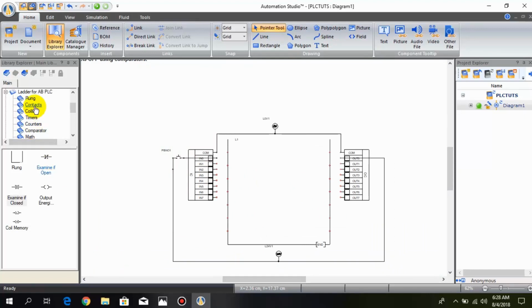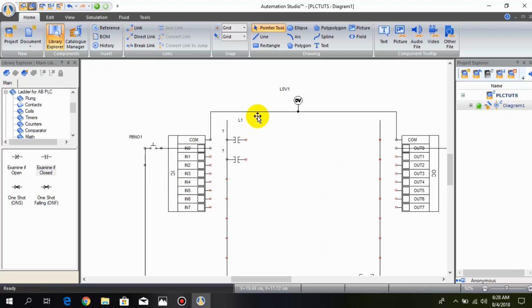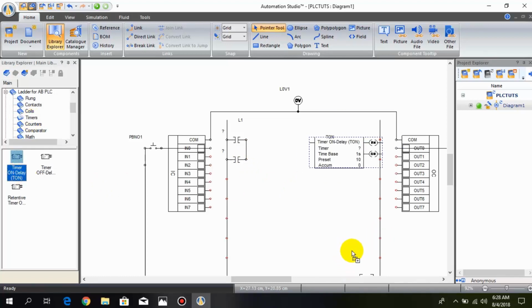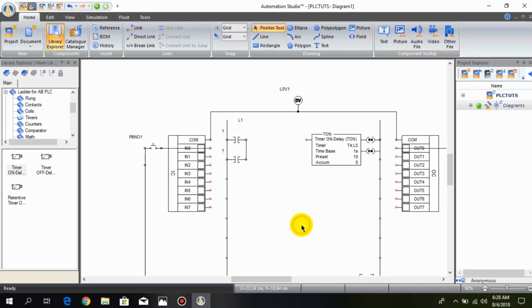So we need multiple contacts, normally open and normally closed. The first two contacts are normally open and we connect both of them in parallel because we have to latch a timer, and I also connected a timer. Okay, so now we need a comparator.